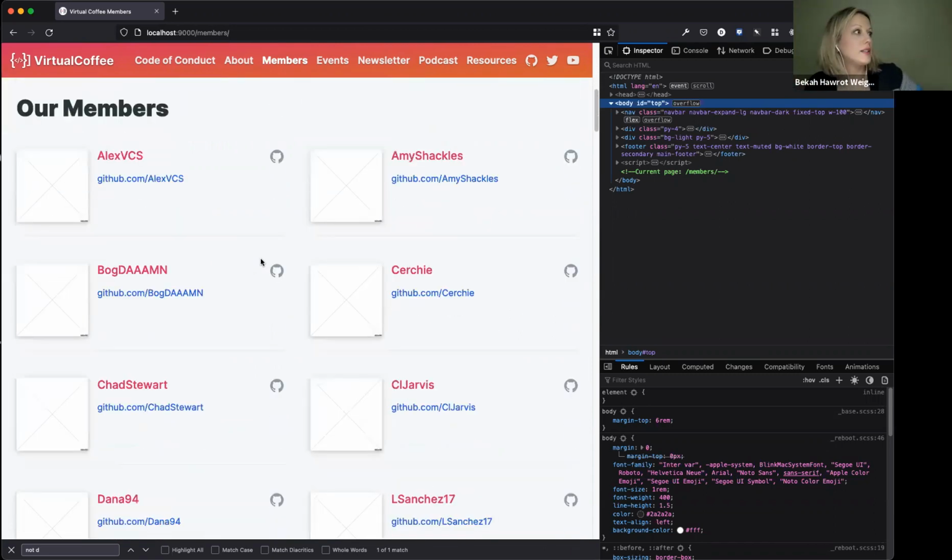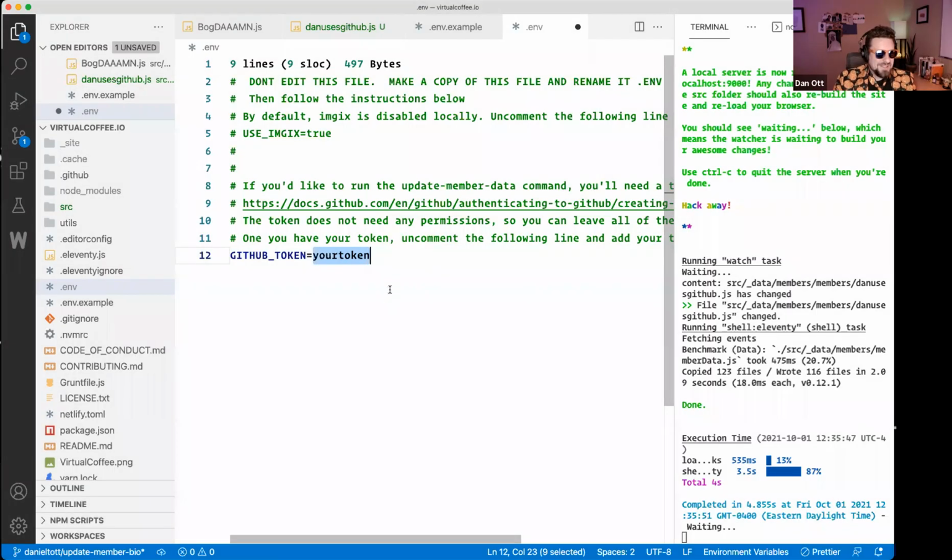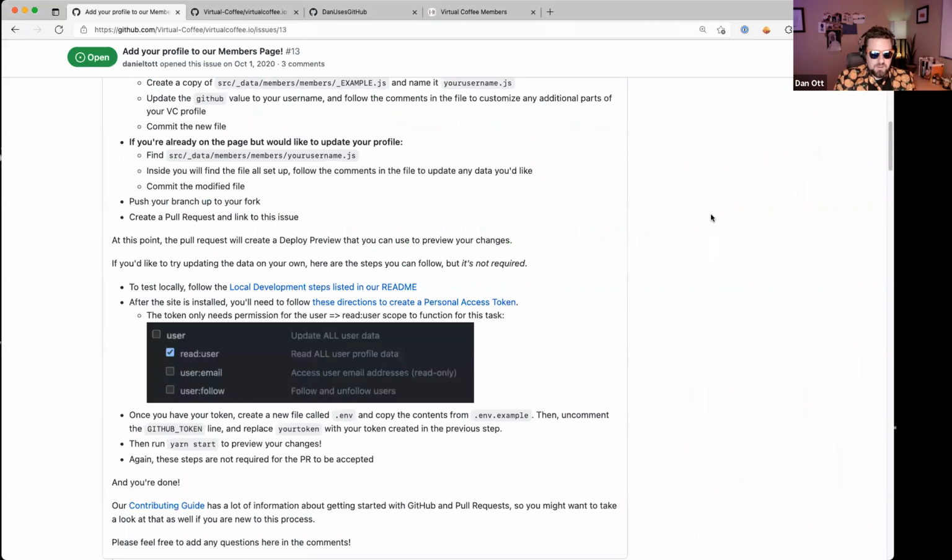I just want to add, Taiwo said that he's able to see everyone's images in GitHub Codespaces. So if you're using that, that sounds pretty cool. Dope. I really haven't used Codespaces, so I'm not going to try right now. But that's cool. Taiwo, just out of curiosity, are you in the Virtual Coffee organization in Codespaces? Is that what's going on there? Yeah, whatever, we can talk later. I'm curious about it though. So I would like to hear more later.